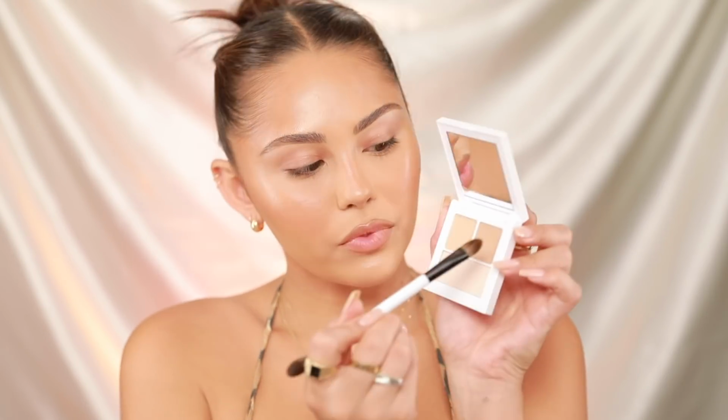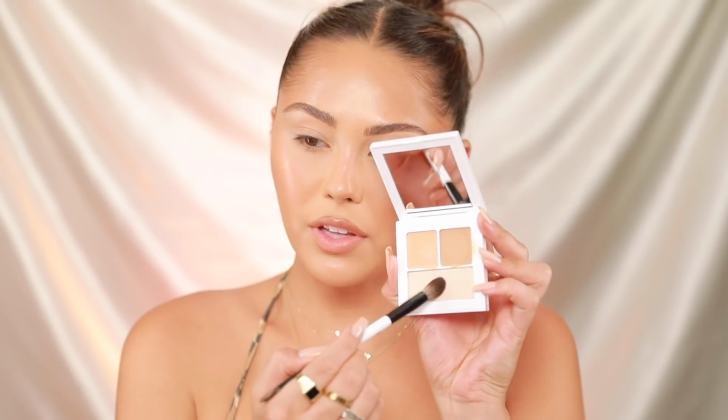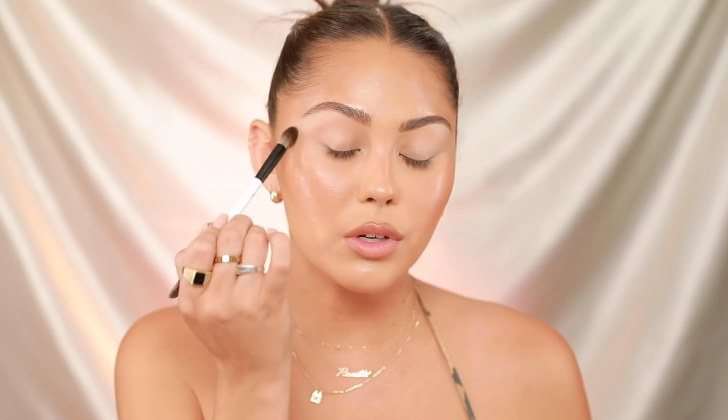I think what I'm gonna do is take the deeper shade and start to apply this almost where I would apply a blending shade. And then I'm gonna take the light shade and apply it to the lid. And then I'm gonna take the fluffy side of the brush and kind of dust this right over, which just helps to blur everything out and get it ready for the shadows that we're gonna put on top.